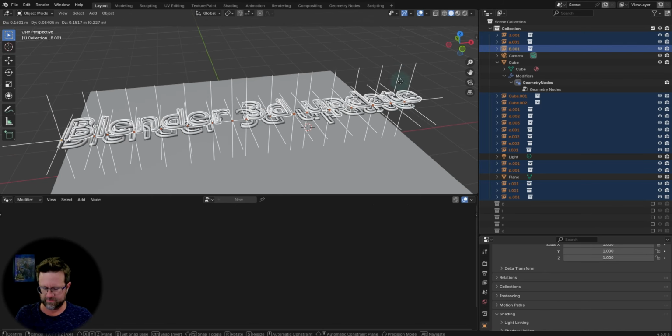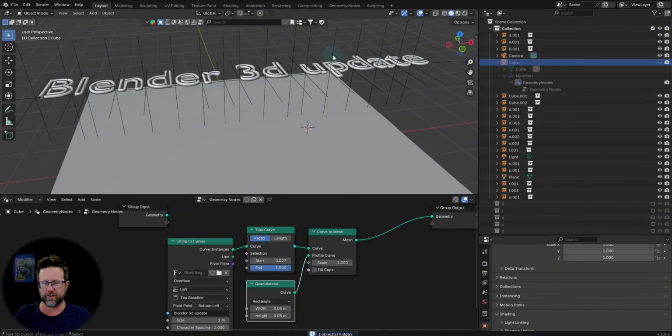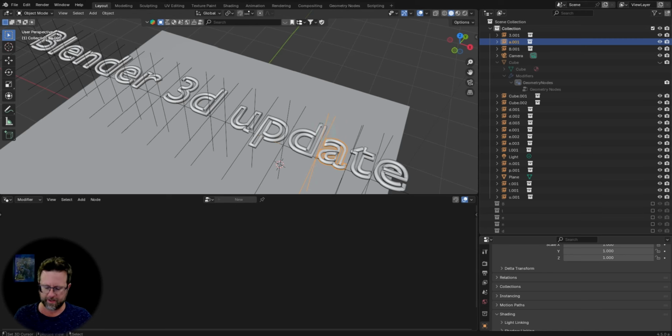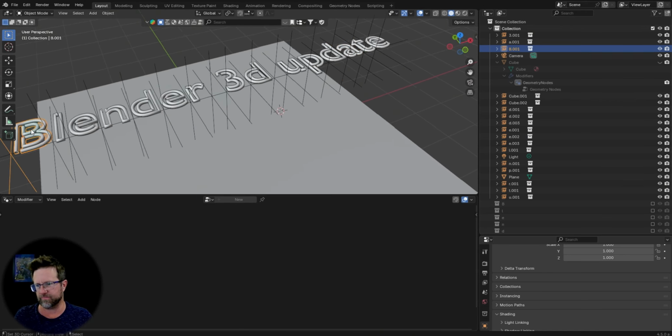Let's see. I'm just going to move this up. So you can hide the original. You could have just found it over here, but whatever. So there you go. Now that is 2 big updates in one, and this is really going to help you guys out, I think, controlling what's going on with the curve.